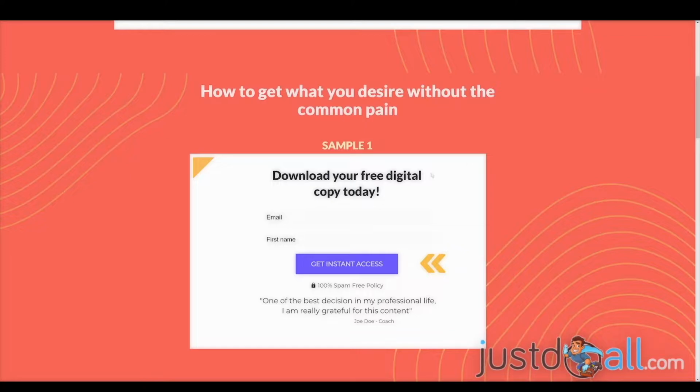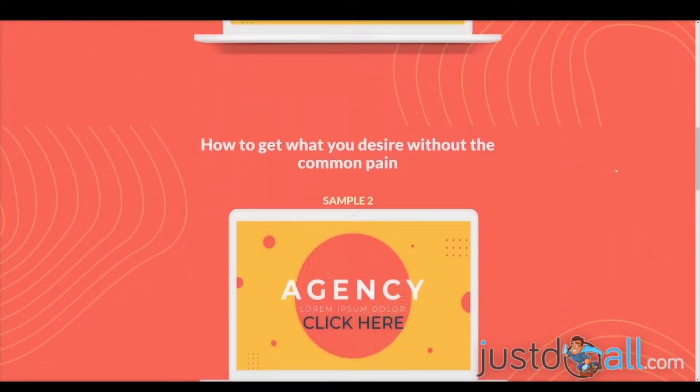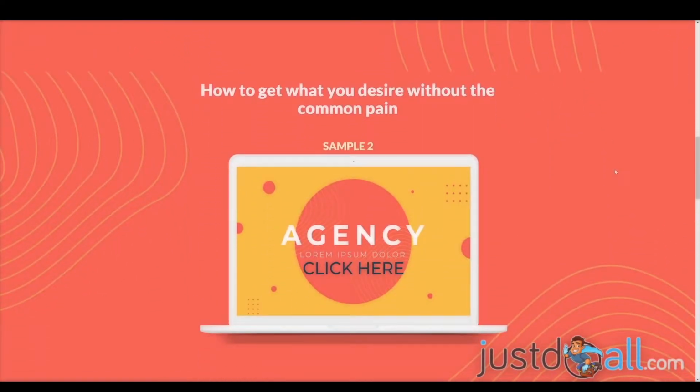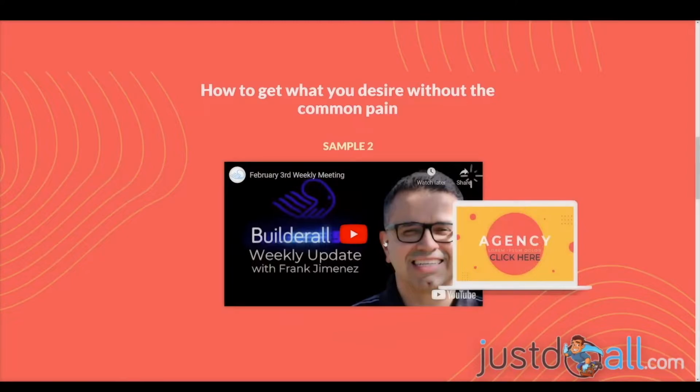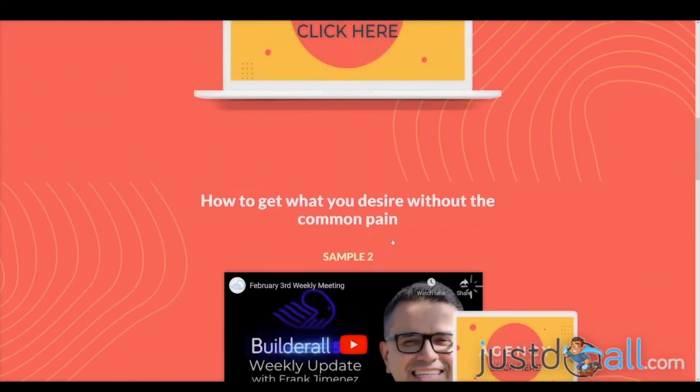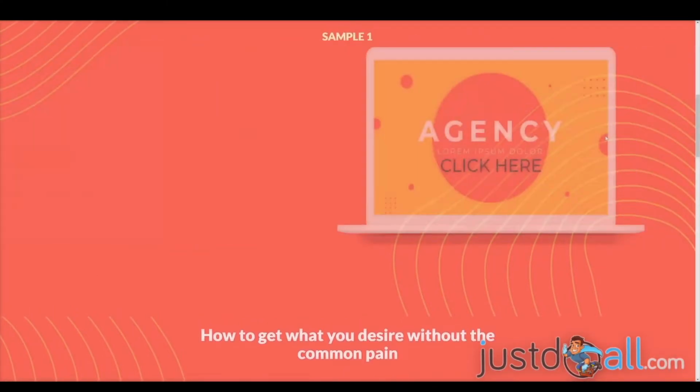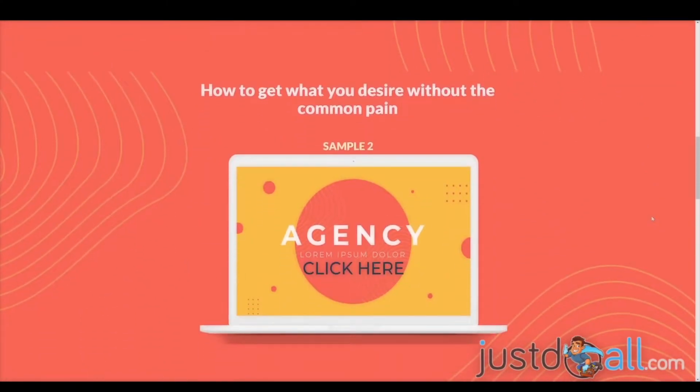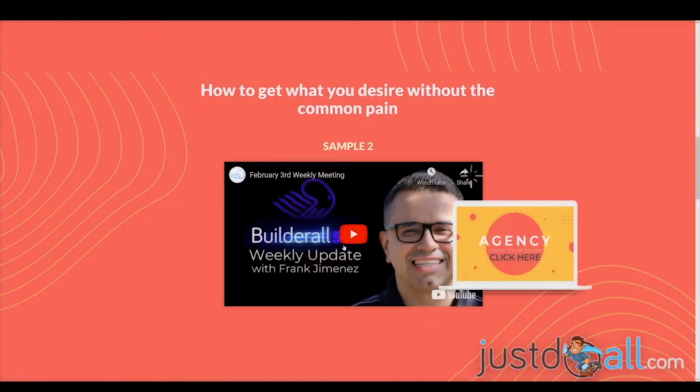Now, let me jump over to sample number 2. Sample number 2 is a little bit different. Let's put it in a different scenario. Let's say, for example, you were promoting your agency or a new product or service, and you had a thumbnail inviting people to learn more. And as they did, you were teaching them all about your products and services through a video. Again, look at how the animation or the effect shows up a little bit different. I did this for the sake of showing you multiple different ways you can use it. This might not be the best way for video, because you have this in the way a little bit, although I think you can tweak it.